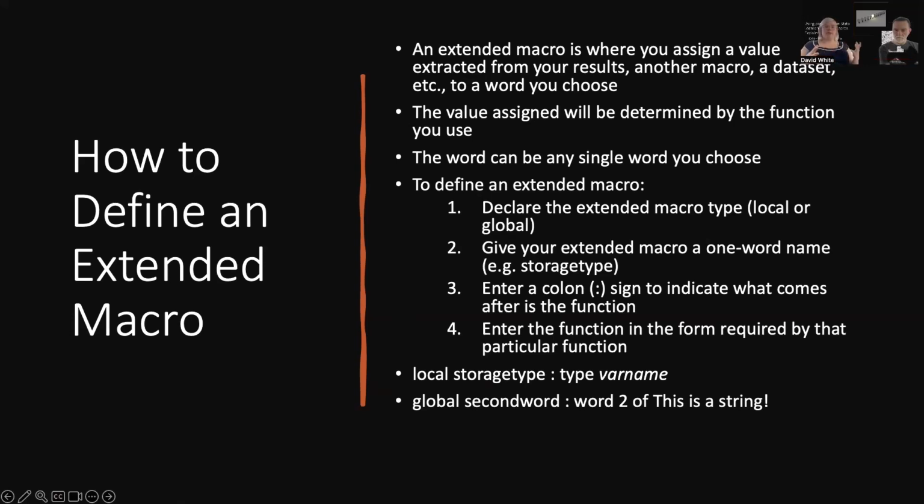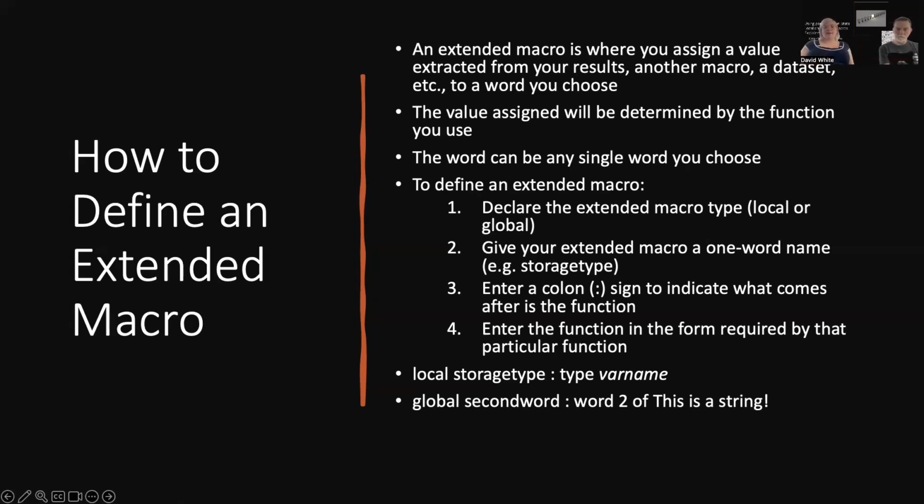This is where macros really shine, because I might need to know, for example, the storage type of a particular variable, but I'm not necessarily going to know what that variable is, and I just want to pull out the storage type and use it for something. So rather than me manually going and finding the variable and looking at what the storage type is, I can just say, here's the variable name, tell me the storage type, save it in the macro, and I can then call that macro to put that storage type where I want.